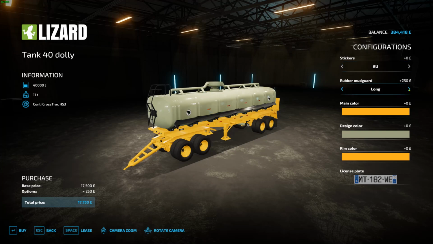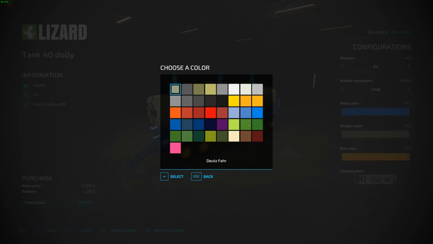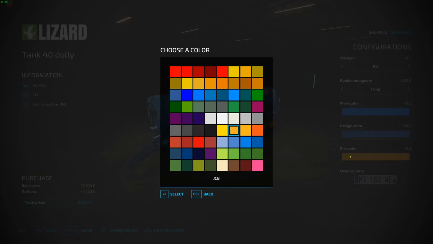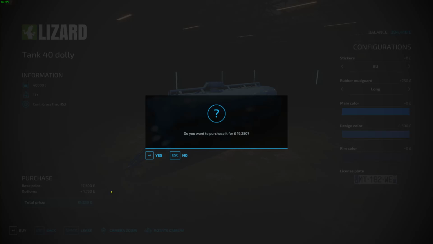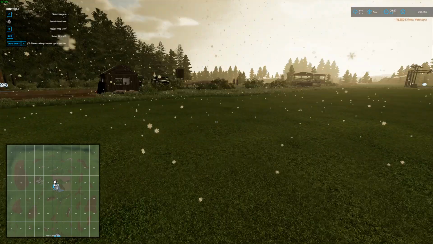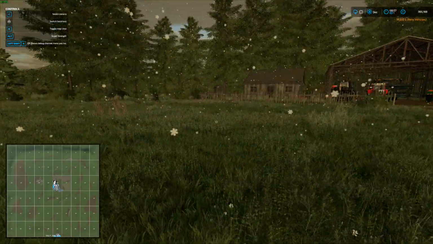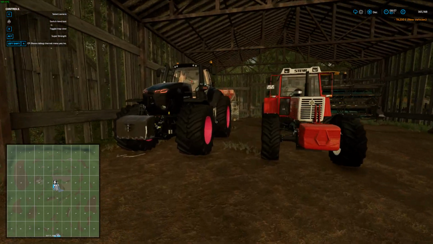Go EU, long mud guards. It's for water, so I want it to be blue. Actually, what's good with blue? Maybe purple? Yeah, that'll do. It's a horribly obnoxious colour, but that's fine. Right. So, first things first, we're going to go get that. We're going to fill it.